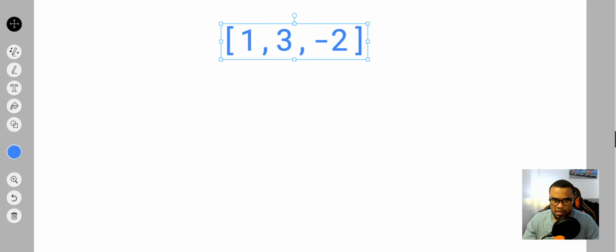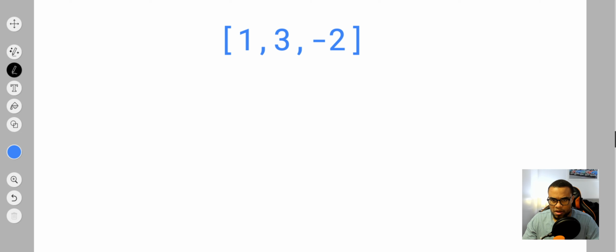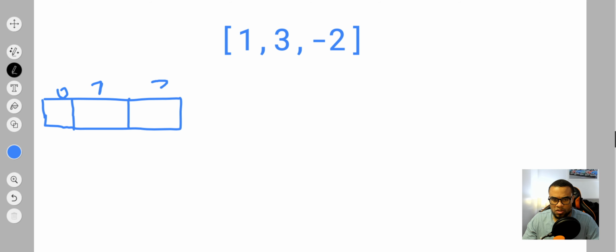Our DP array should be length 3, with indices 0, 1, and 2.